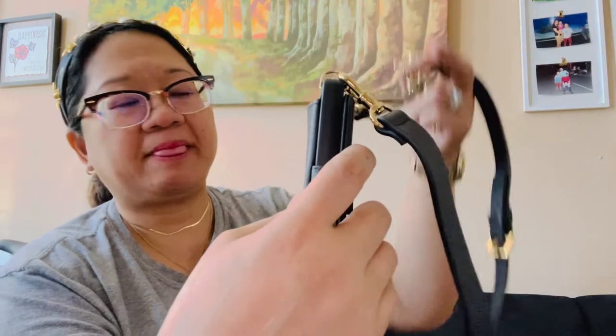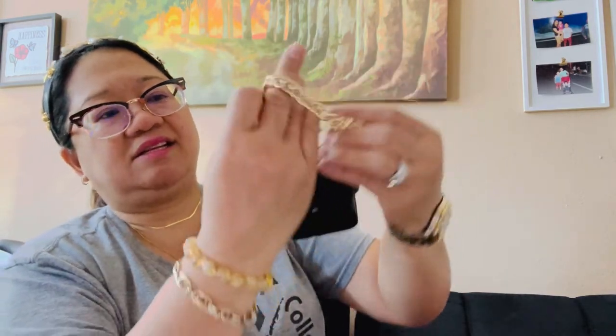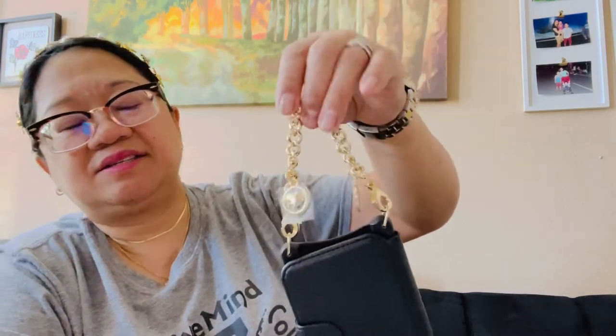So if I don't want to use the long strap — like sometimes you're just going to work — but if you go to the mall you don't need your purse. You can just bring this with the strap as a sling bag. But this one — the yellow gold piece — you can just put it on your wrist as a wristlet. Oh my goodness, I'm loving this — matching accessories! I'm gonna get rid of the plastic cover. It's very nicely done and durable.